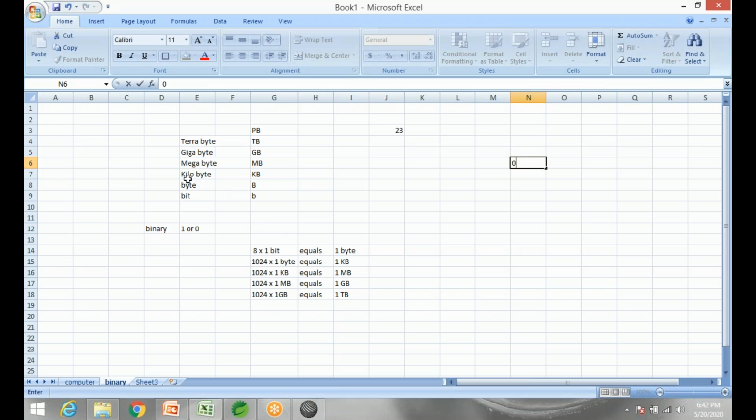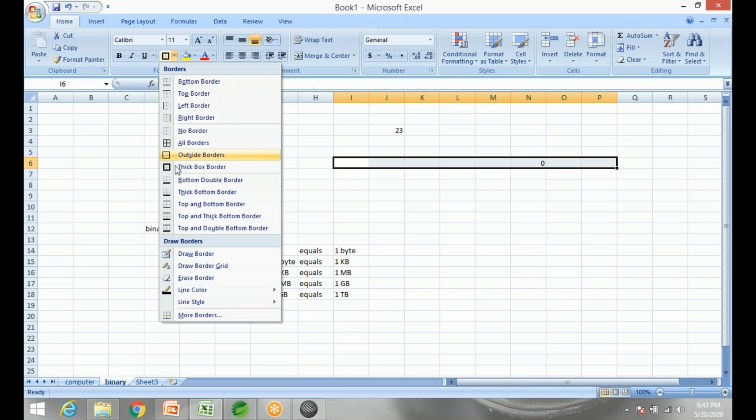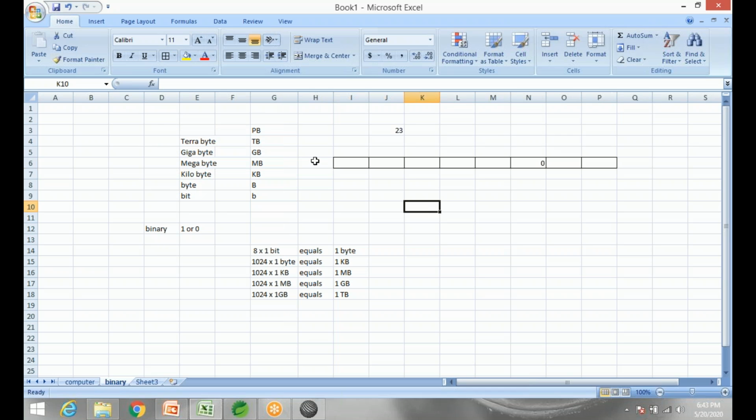What's a byte? It is 8 bits. So you have 8 fields: 1, 2, 3, 4, 5, 6, 7, 8. This is 1 byte.